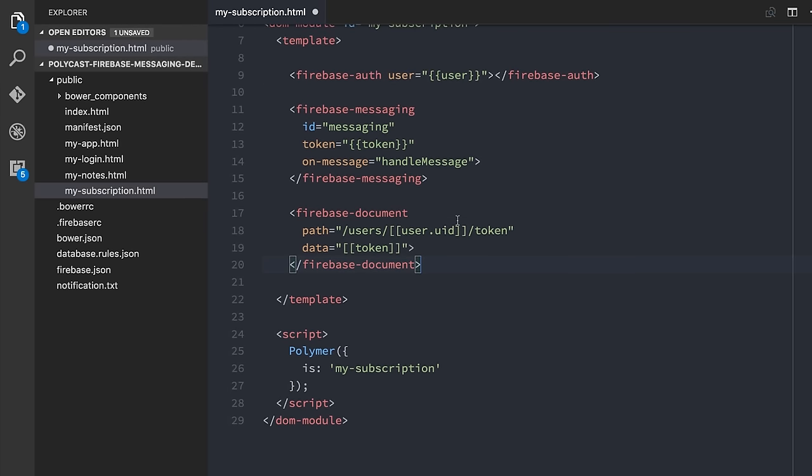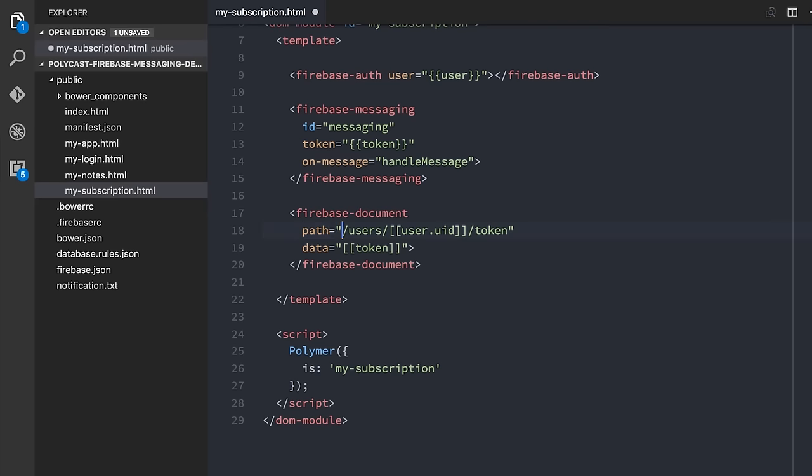What we're going to do with this document is, a Firebase document works very similar to Firebase Query, which I think we used in the last episode. Firebase Query you use to write to the Firebase database when you're working with array-like data, so a big collection of things like the to-dos in our to-do list. Firebase Document is useful when you want to write to a very specific object. So we're not pushing a bunch of array-like data, we're just writing a specific value to some field.